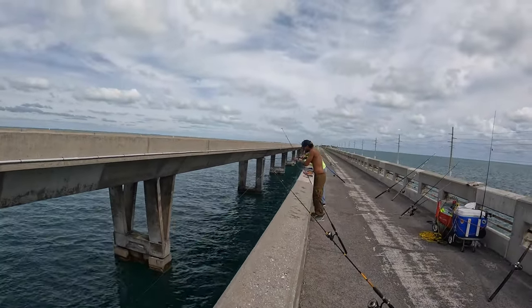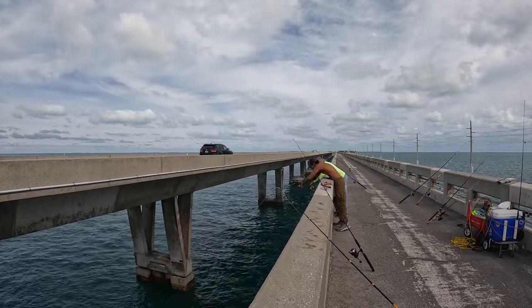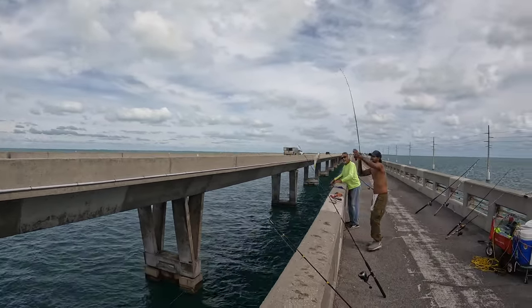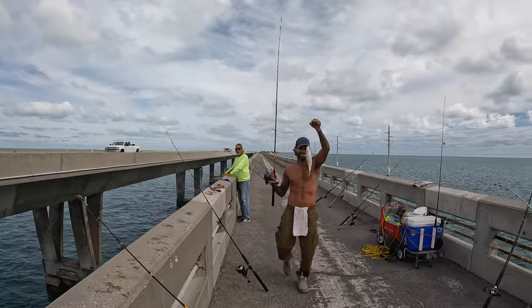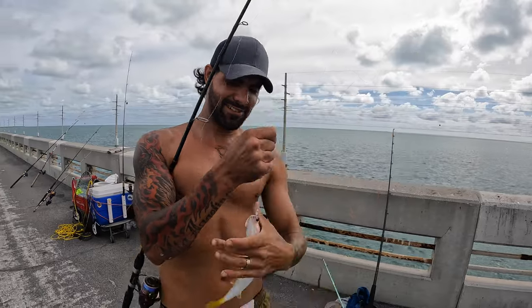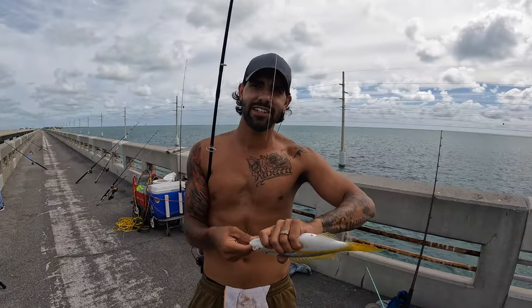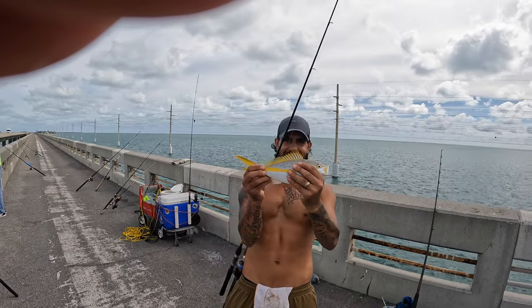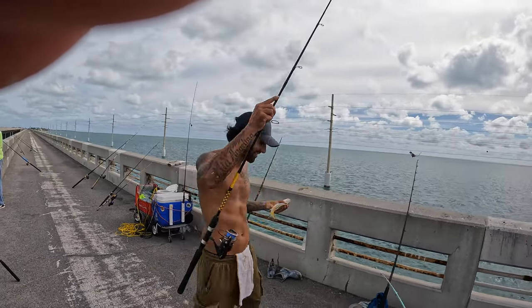Yellowtail on the flat line, your daughter's favorite. Yeah, buddy! Flippo, keeper! Bring him over here. Nah, that's 13 inches. Let me see, big old yellowtail. You having fun, buddy? Oh, yeah. What's your daughter's name? Gianna. Gianna, your favorite. Daddy got your favorite. Jeez. Measure. I bet you he's a keeper.